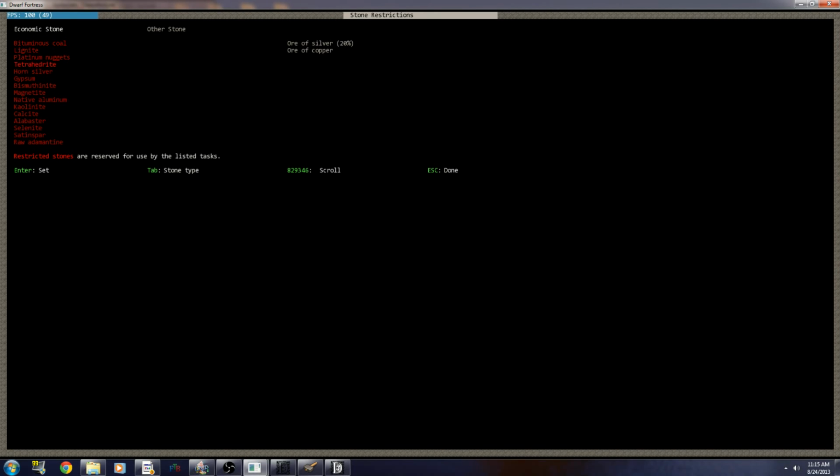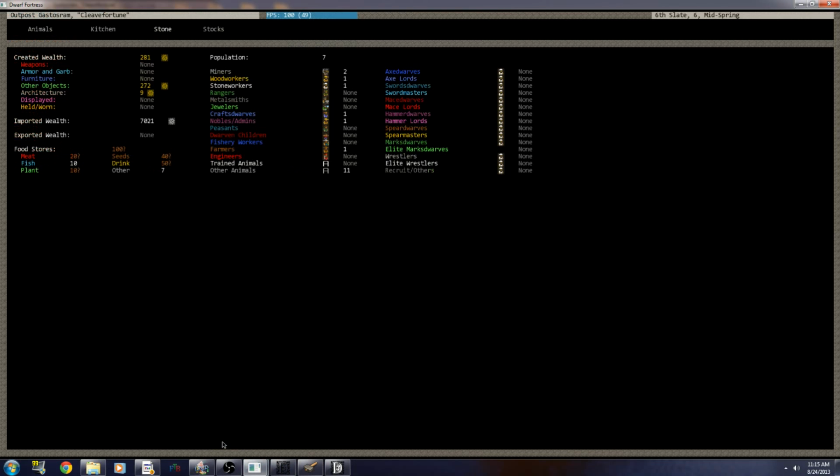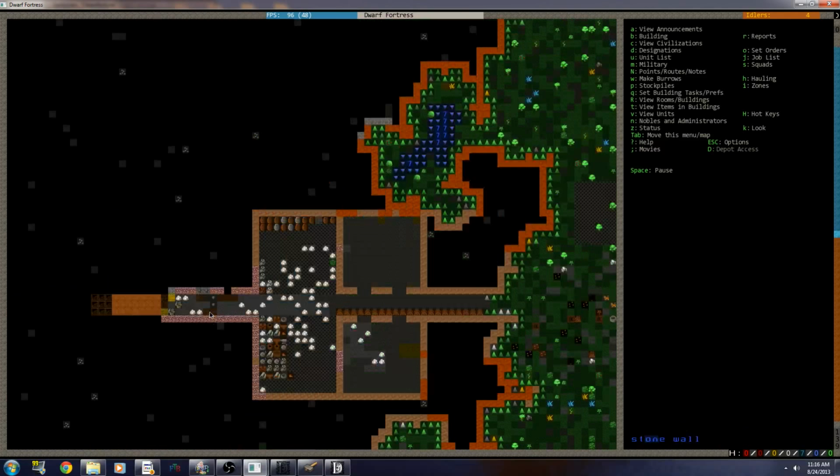Tetrahedrite is an ore of silver and copper. So about 20% of the time you'll get a silver bar out of it. Most of the time you get copper. Copper is important as an early metal, so you want to make sure that you have an abundance of that. So tetrahedrite is actually a good find. Now what we could also use is bituminous coal, or we could make coal out of trees. So either way it works fine. We'll let those guys dig that out.